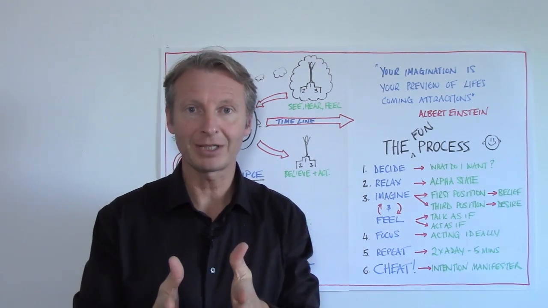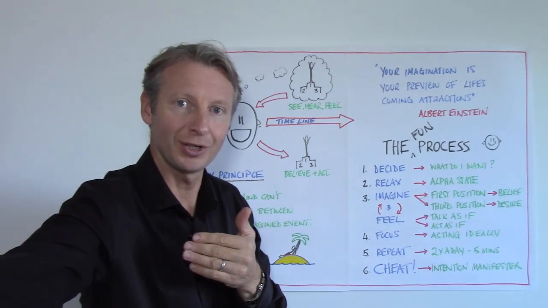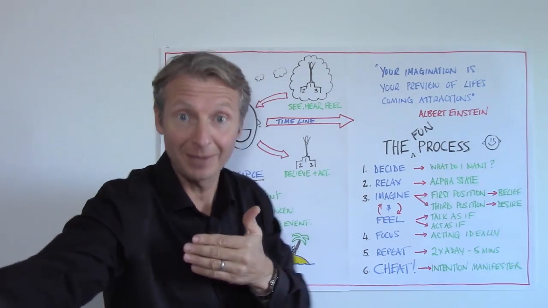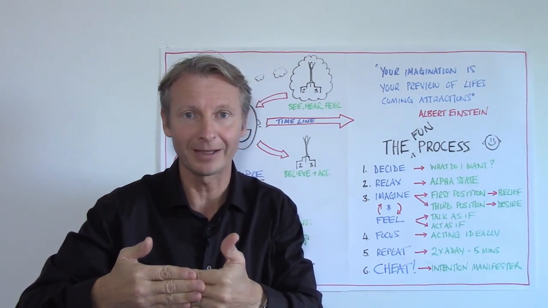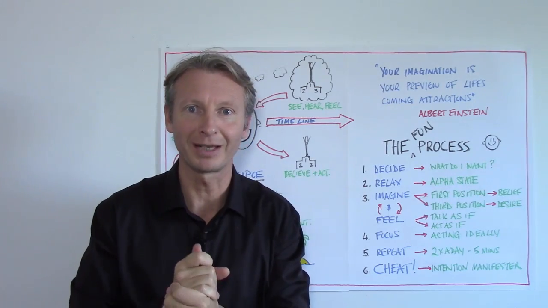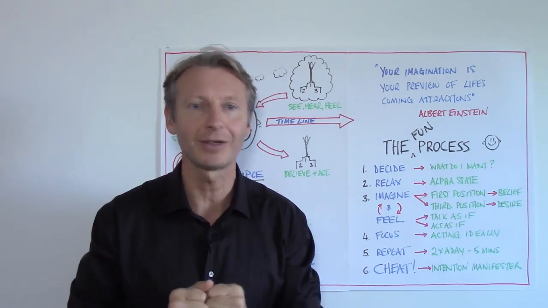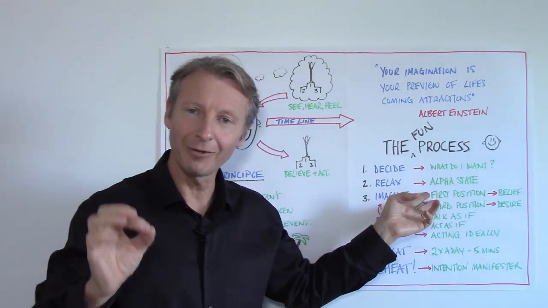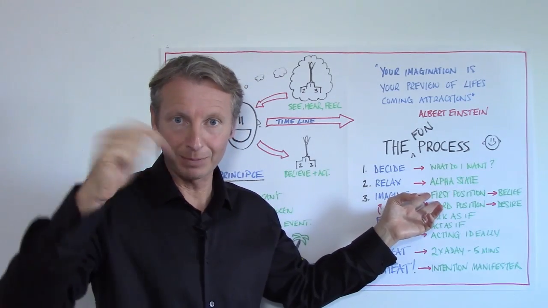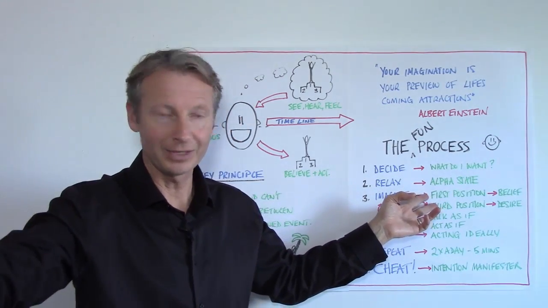Now, some people make the mistake of only doing a third position visualization. They only see themselves, which does build desire, but it doesn't necessarily build belief. And you've got to build belief, you've got to build certainty. So those two positions are really important. First position and then third position.